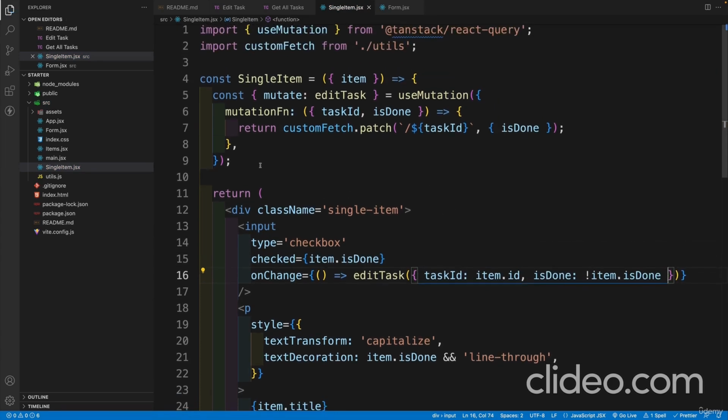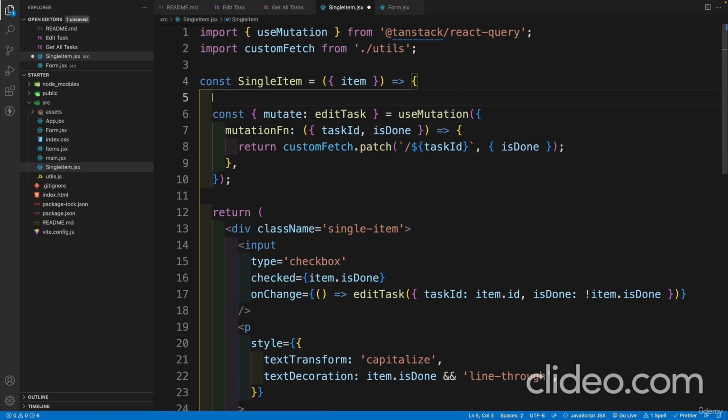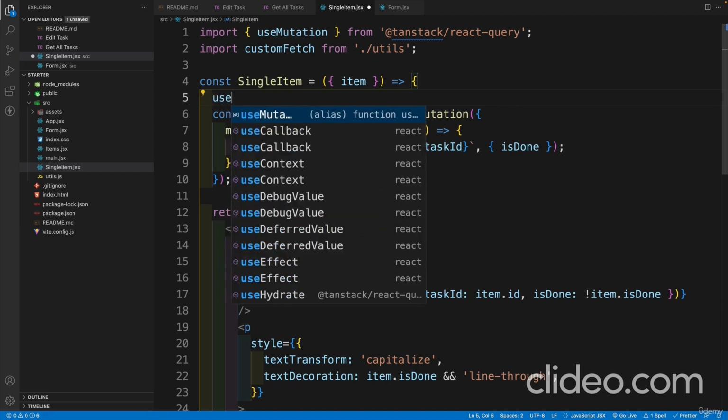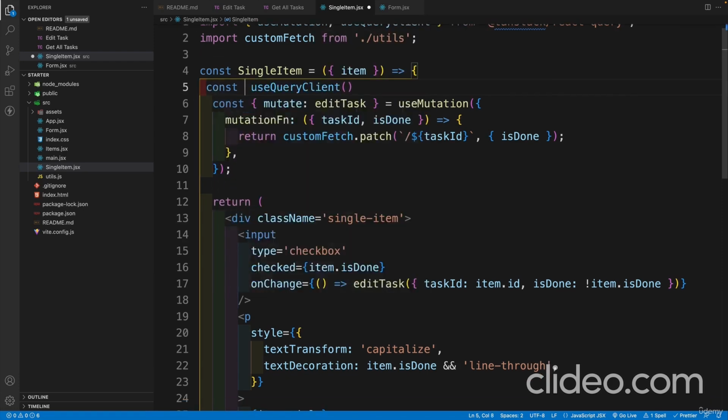And we're almost done, but we also want to set up that onSuccess. So we will nicely edit the item on a server, but again, we want to refetch all of the tasks so we can right away see the latest value that's on the server. And in order to do that, we need to set up the query client. So again, we're looking for the useQueryClient. Let's invoke it. Let's set it equal to queryClient.